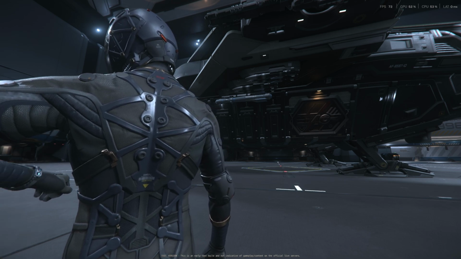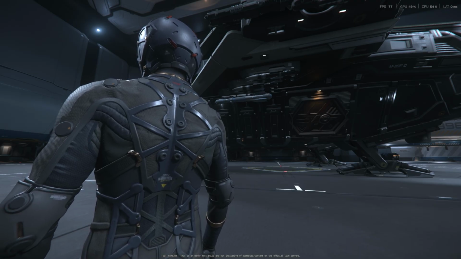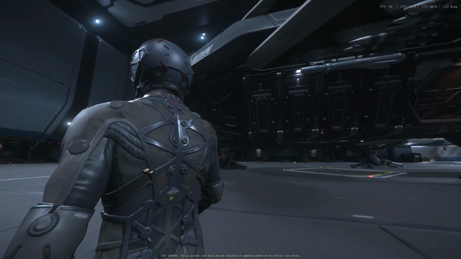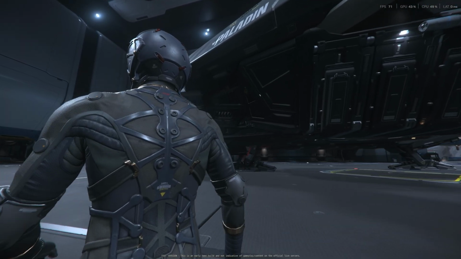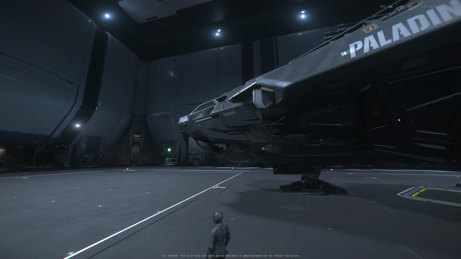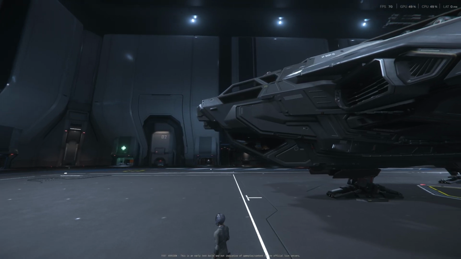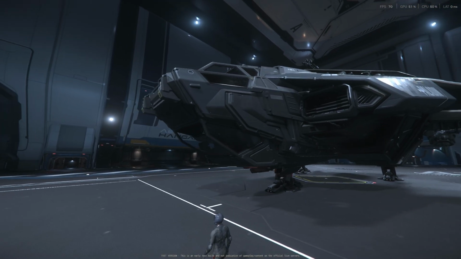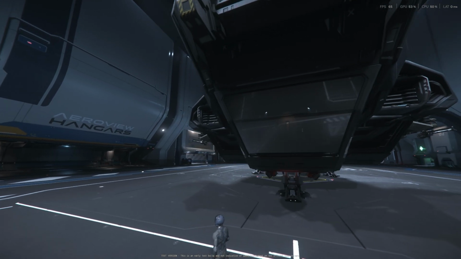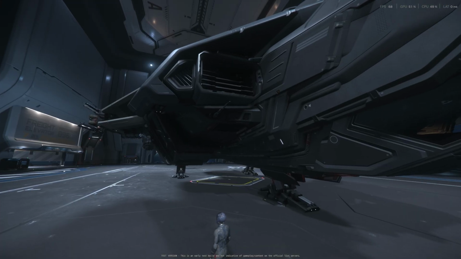But if you want to maximize the Paladin's potential, you definitely want to have 3 crew members on board. Very interesting. Look at the missiles on this thing. Very interesting. So I'm just going to do a walk around the outside. It looks like it has 2 levels. I imagine the upper is going to be where the pilot is and the lower is going to be where the gunners are. Look at the intakes on this thing. Really, really pretty.